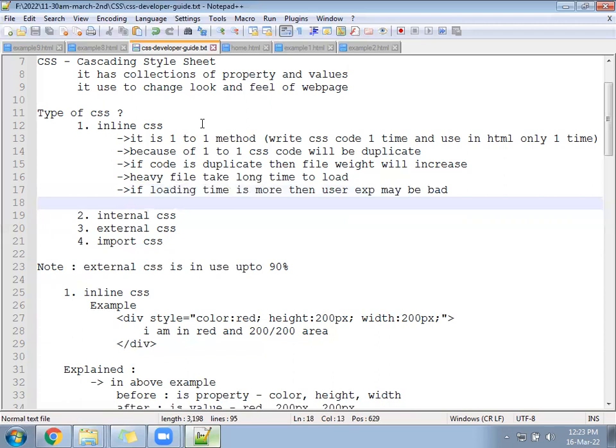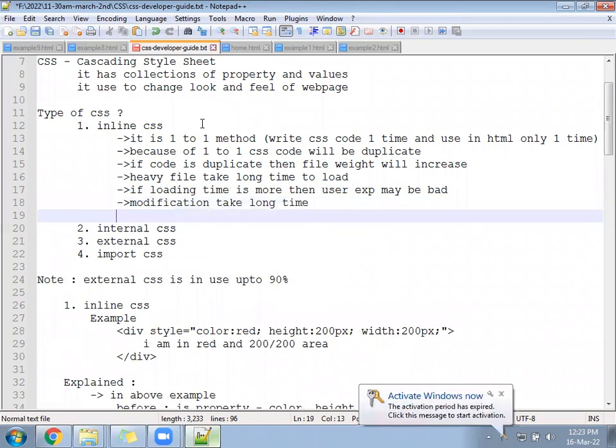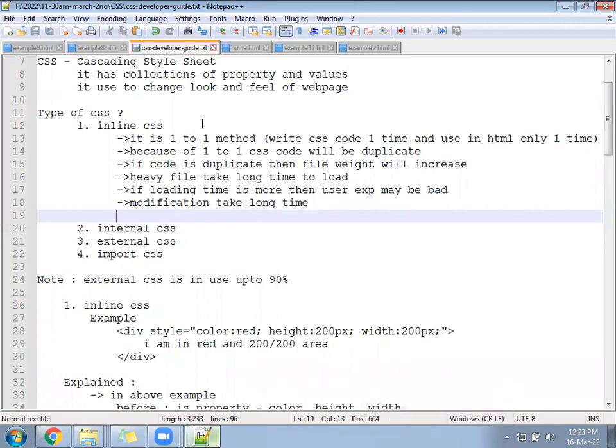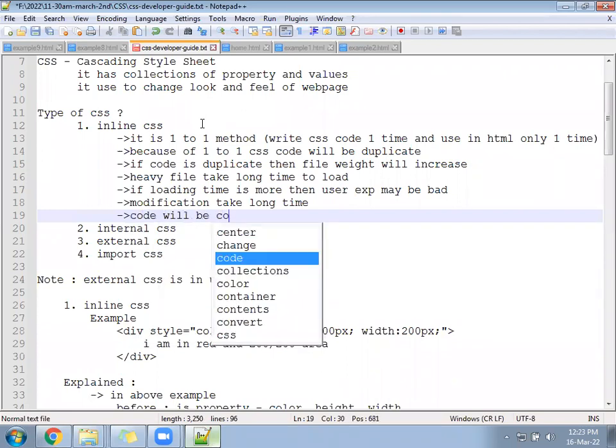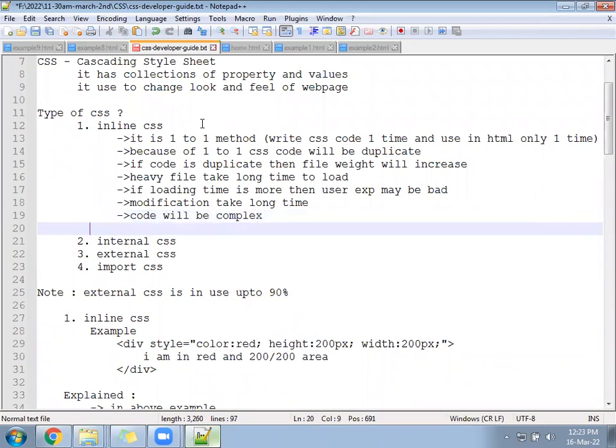Modification takes a long time. Code will be complex. From all points of view, it has a problem.